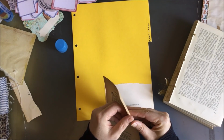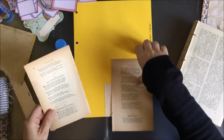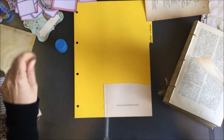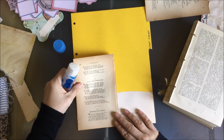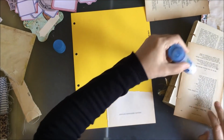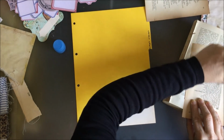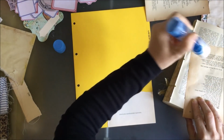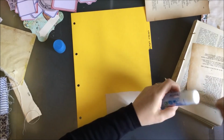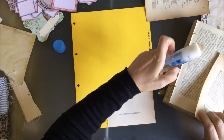Here's some German. It's very fragile, this paper, but it's nice and yellow. So we'll include that one. And I'm going to put the whole page in like so. So I'll just glue that. It probably will tear with my vigorous gluing that goes on. Now, I have to take Lulu to volleyball soon, so I probably will, oops, I glued it to the page, lost a bit, doesn't matter.